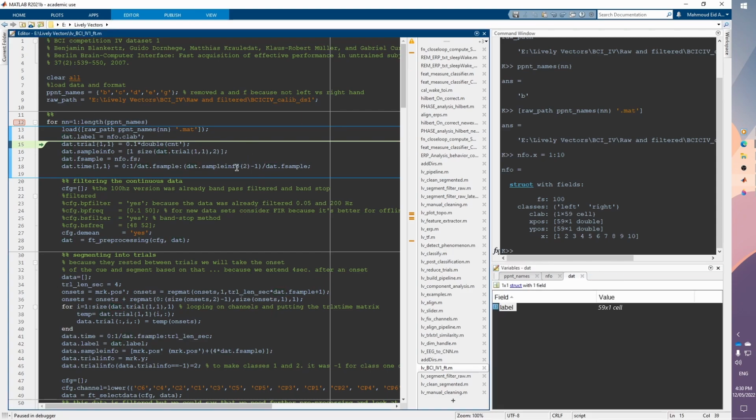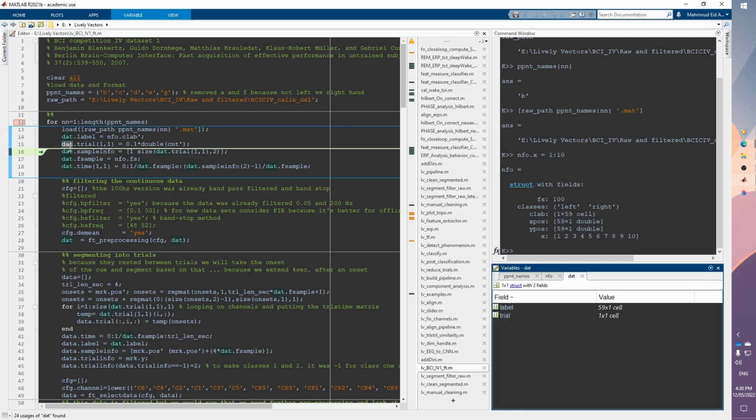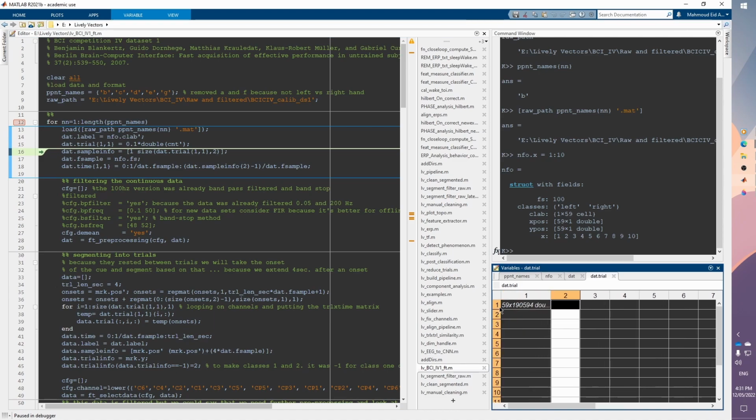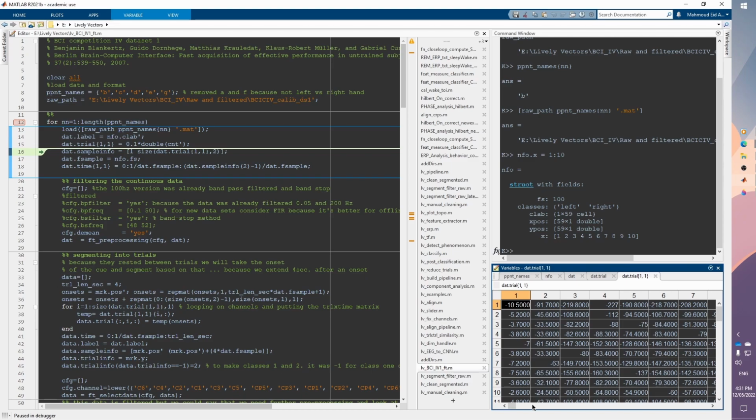And here I'm defining the data itself, so I'm putting this inside dat.trial, and this will be like a continuous recording. So it's like the whole data set inside of here. It was inside CNT, and we multiply by this to have it in microvolts, and I'm putting this inside dat.trial. So we'll have a struct, and we will have the trial, and inside of that we will have this 1 by 1 cell. So if we access dat.trial, it's just one cell, and inside of this cell we have this huge matrix of the whole recording.